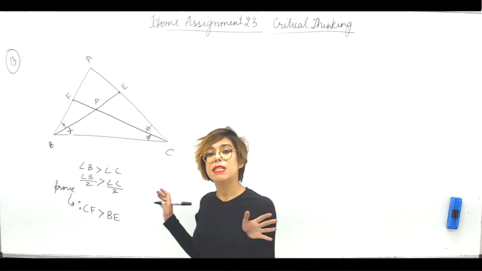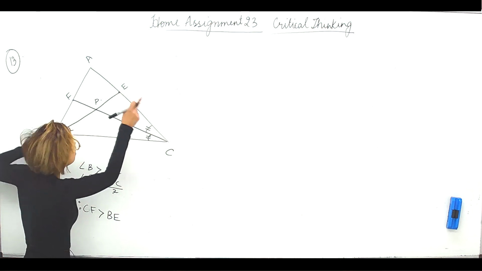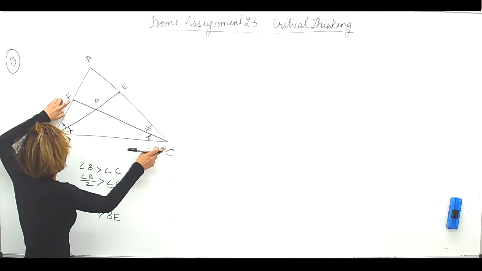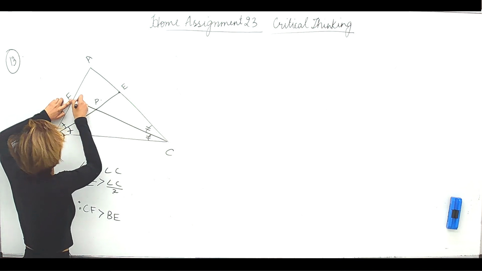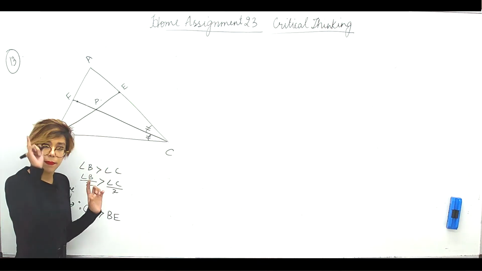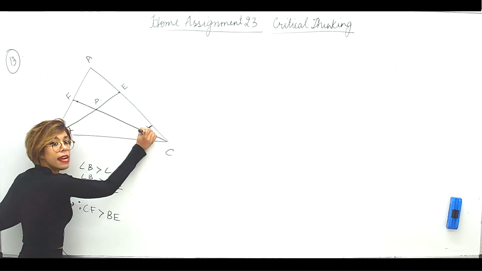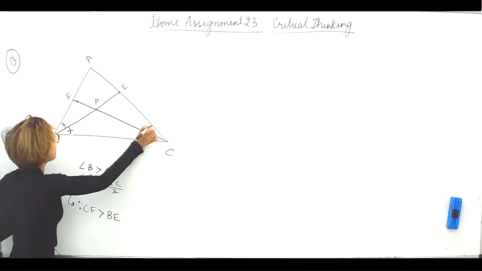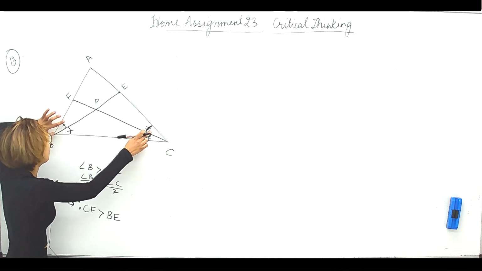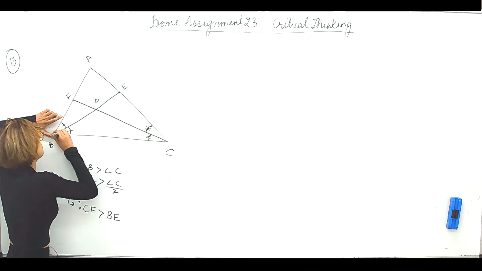Okay, so the problem is it's a bit difficult to prove that this is greater than this. This whole angle will not be greater than that, right? What do I do? I will take a part of it. You will say, ma'am, how are you placing this point? Good question. Now what I'll do is this angle you can measure, right? I'll do a construction. I'll measure this angle because I know that this angle is greater than this, greater than half. So in this angle I will create this one. So I make it here.